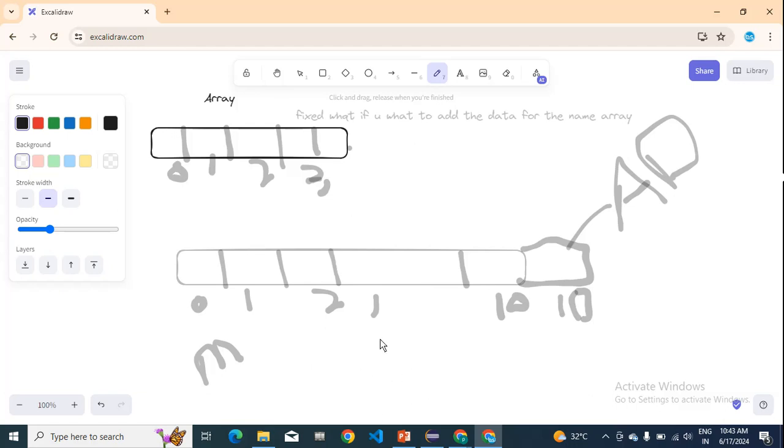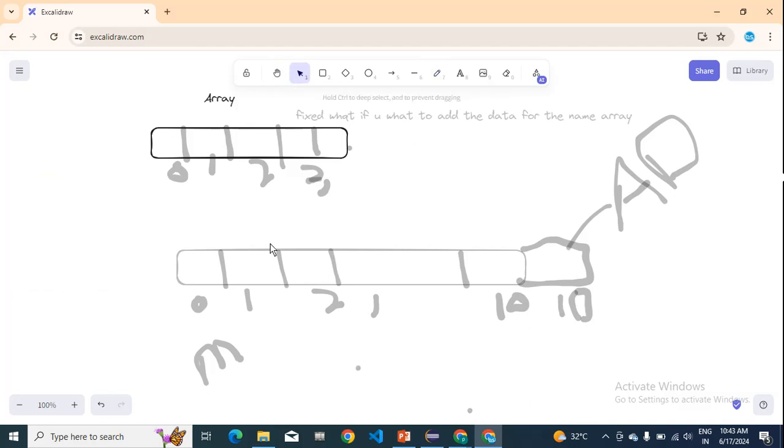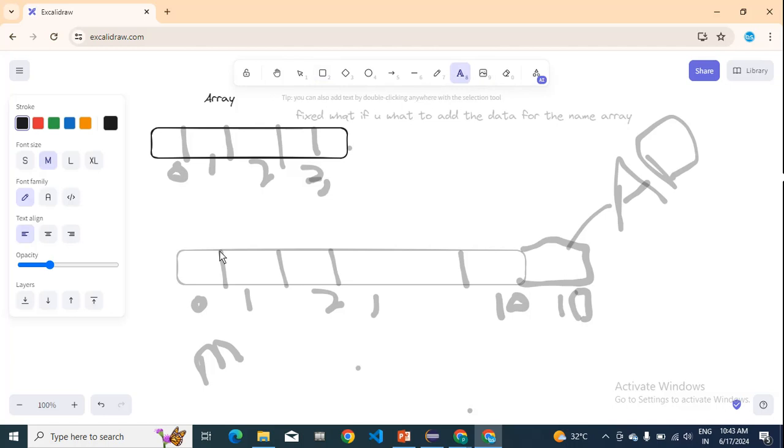But here you will not have any inbuilt methods for adding to an array. Similarly you will be able to add over here. So this is dynamic.